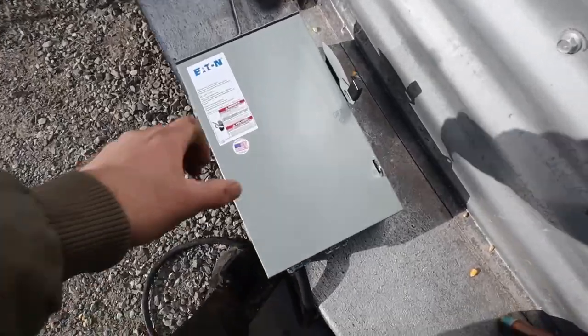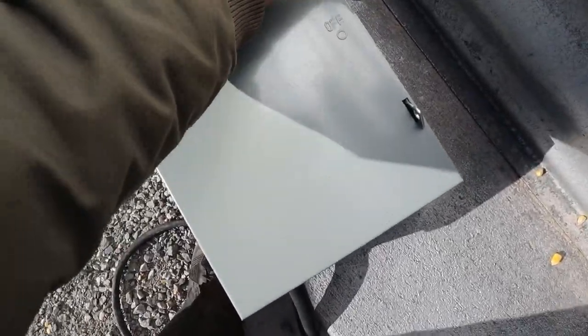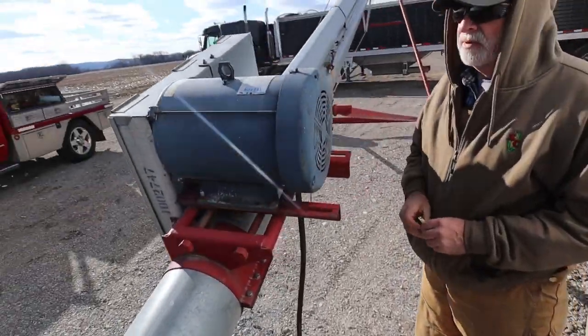Well, it's 3:30, so we're not going to get another load in there while this is broke down, so George is going on home. Just about got it rewired, but there's no sense in loading. This is Friday. We just got a text that Cargill is full on corn, not taking any corn until they get a train. Don't know when it's going to be. So we're not going to get any more corn hauled this week. Grab that cord up, put it back in the structure.